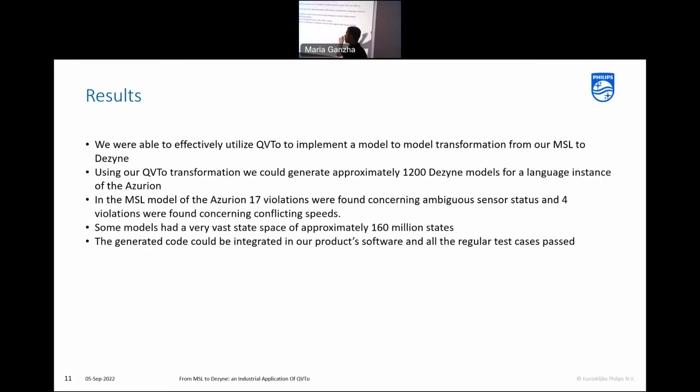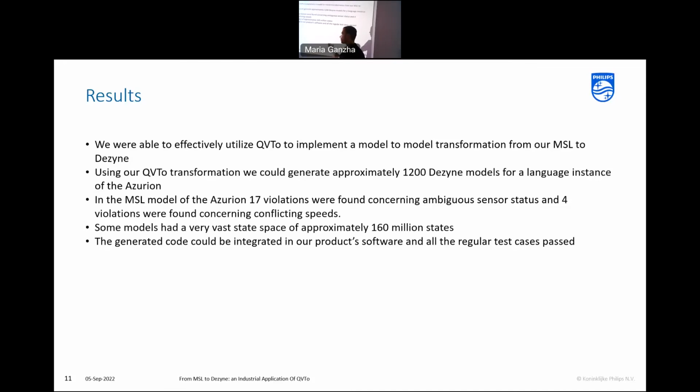Using our model-to-model transformation, we were able to detect 17 violations in our serial software, so the machine that we saw at the beginning, concerning the ambiguous sensor status property. And we also found 4 violations concerning the conflicting speeds.